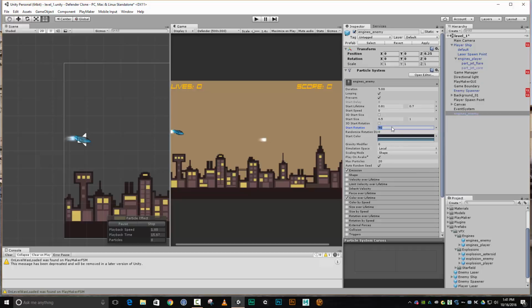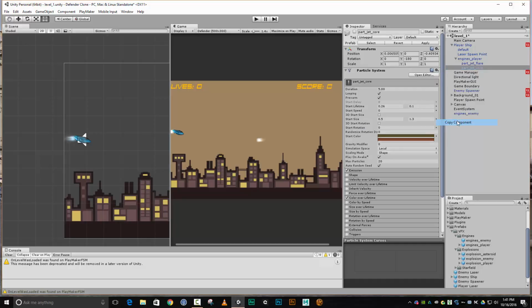So for this one, I'm going to probably want it to be what, -90 on my rotation. And what else can we do? You know what? Let's maybe instead of that, let's see here. Yeah, instead of that, let's take this jet core one that we have.